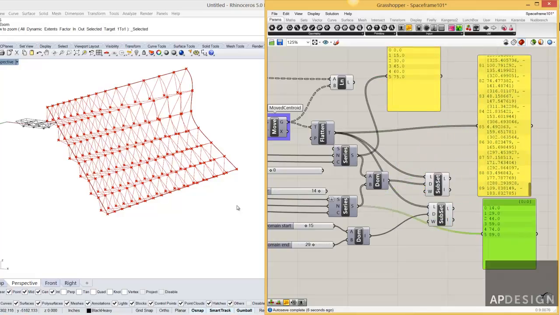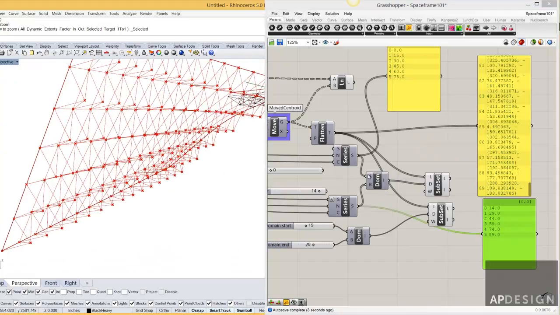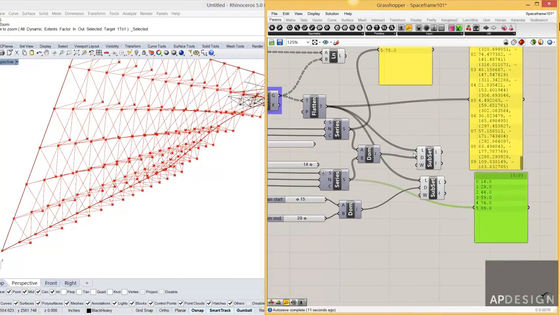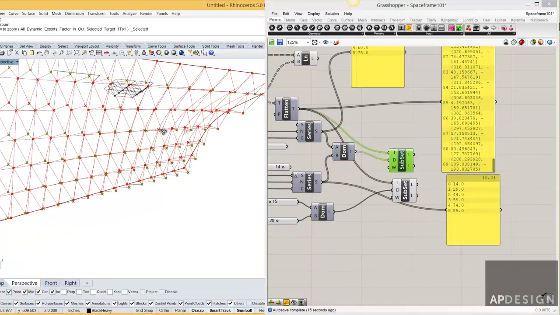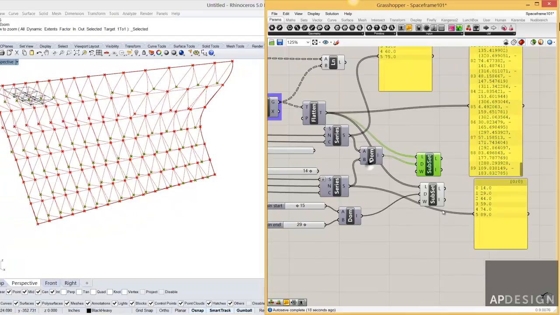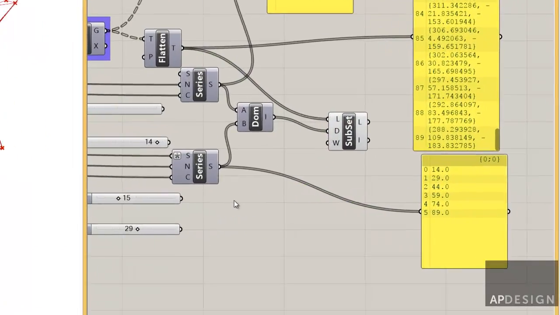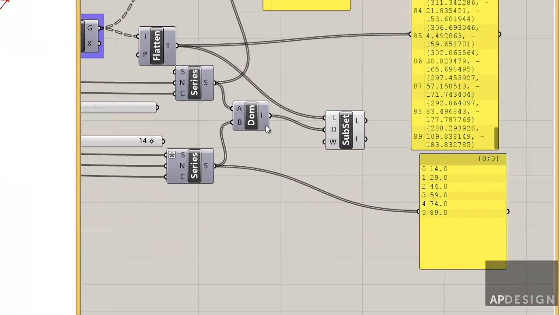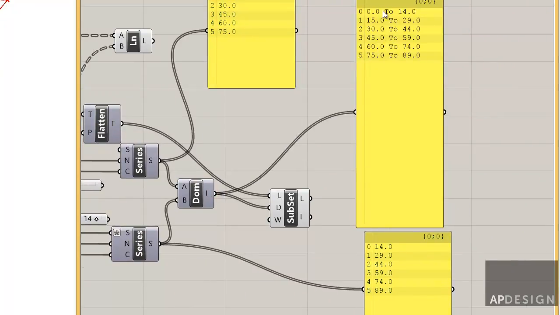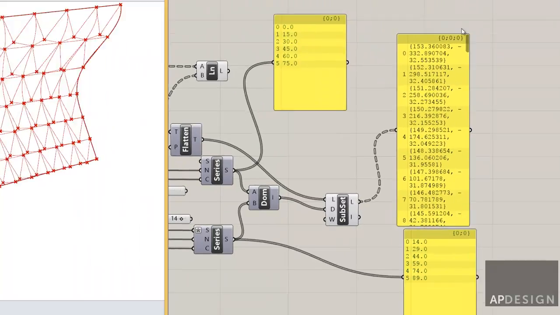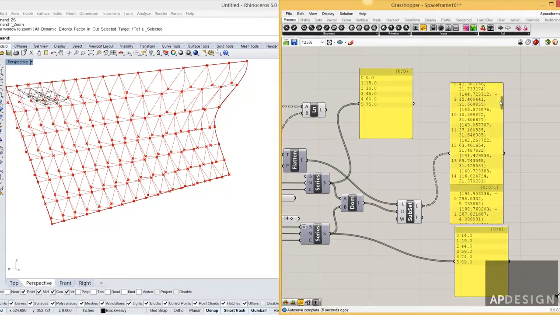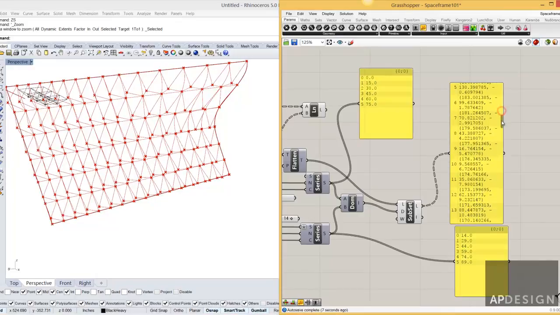Alright, I think we're good. I must have shifted a slider earlier. It used to go to 74. Alright, we're good to go. So now our sublist should be giving us exactly what we want. So essentially what it's doing is it's giving us 0 to 14 in one list, 15 to 29 in a second, third, fourth, and so on and so forth. Let's look and see if it did that. So we got the first list that goes up to 14. Then we start another list.